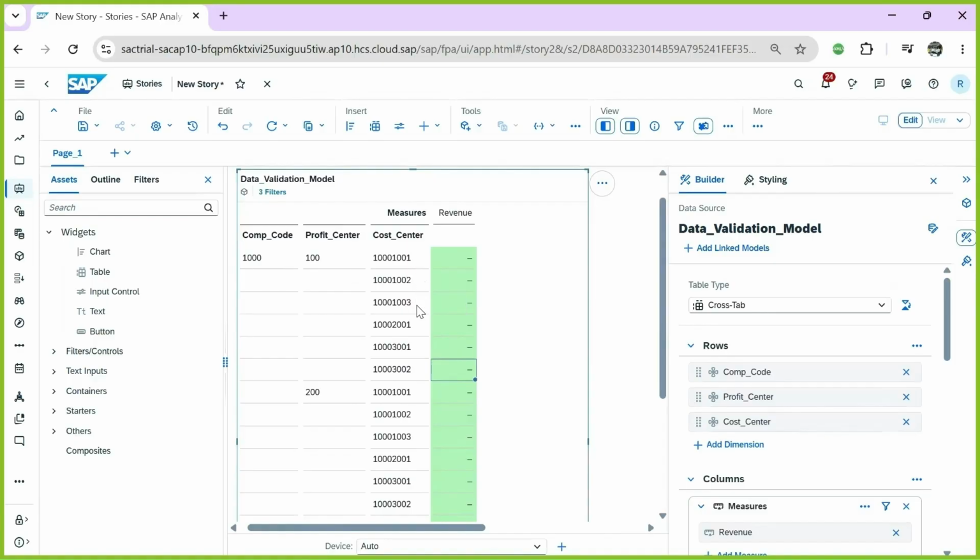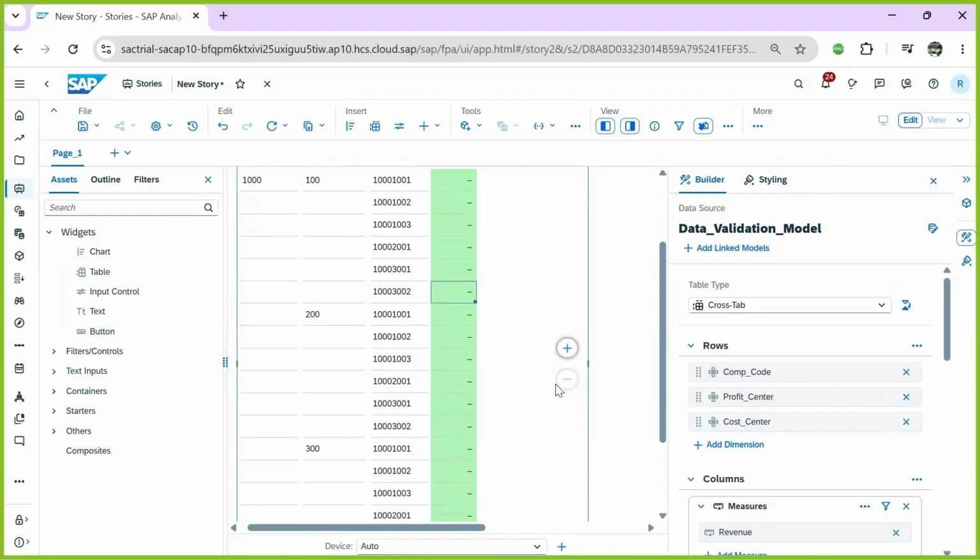So these 1, 2, 3 cost centers only belong to your profit center and 1000 company code. These three values are invalid. Okay. In the same way, for 200, only the value 100, 201. Only this should be input enabled, and the remaining fields should be locked so that it does not enable user input.